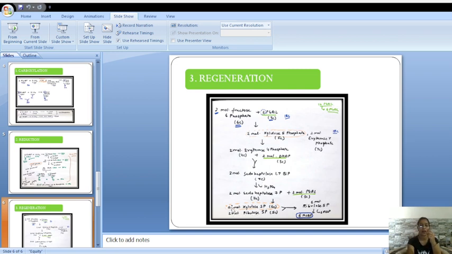See, I'll repeat for you people. In this step we got 2 molecules of xylose, and in this last step I got 2 molecules of xylose from this pseudoheptulose and PGAL. What I'm getting is 2 molecules of xylose and 2 molecules of ribulose. So here I am getting 2 molecules of each, and since here I have got 2 molecules of xylose, I'm adding up that here. So total we are getting 6 molecules, right?